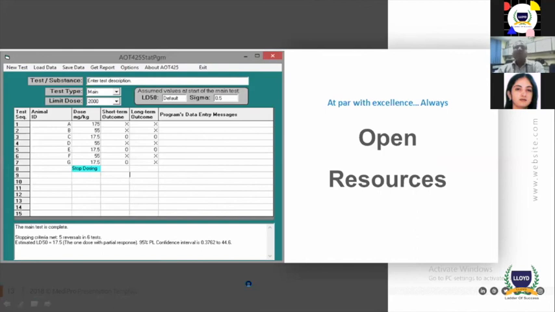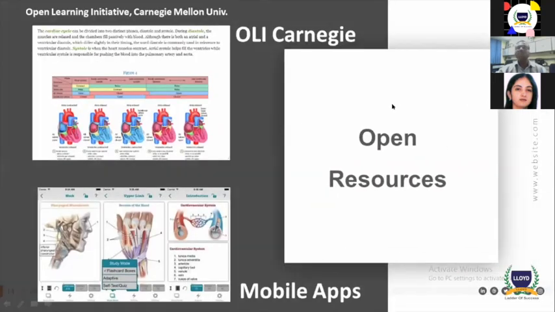So friends, we are going to the next resource. This is for theory class. I am not going into details, but for anatomy and physiology, you can use this particular website to enrich your students' learning experience. This is from Carnegie Mellon University, a total open source course for anatomy physiology and many other subjects. This is freely available. Even during your practical classes, you can ask your students to spend 1 hour on this content, go through the quiz which is provided there, and help them to solve the quiz properly.